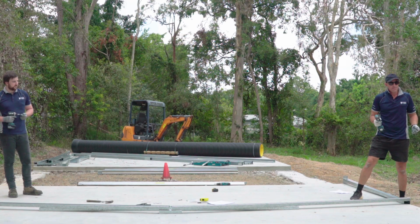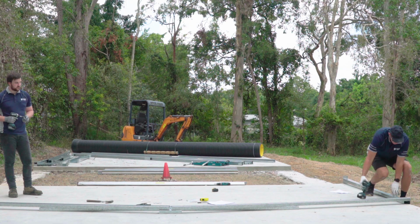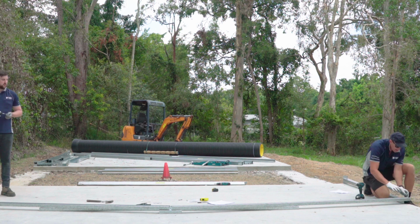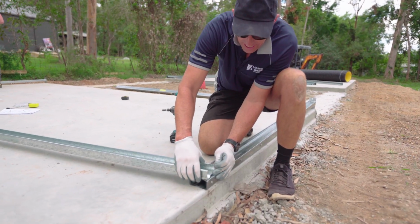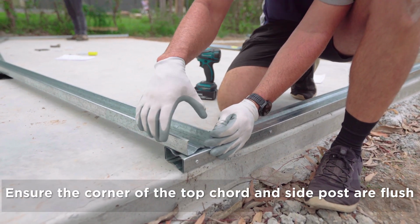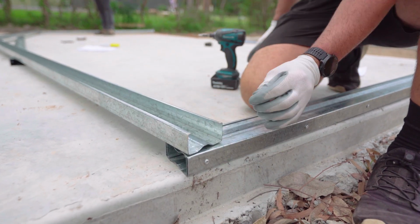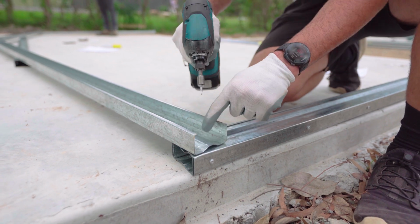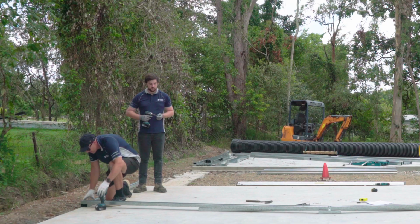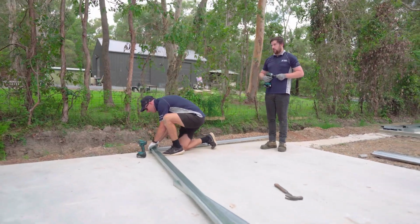All right, we're doing our next frame assembly now, which is our centre frame of our garage. So we've got our upright here that's been boxed, and that's 2 pieces joined together. We've got our singular piece for our top cord. Now we've got to make sure that the corner of this top cord is flush with the corner of our post, as you can see there. And we just need to put one screw in there. Do the same again with the other side. Again, making sure the two corners are flush with each other.